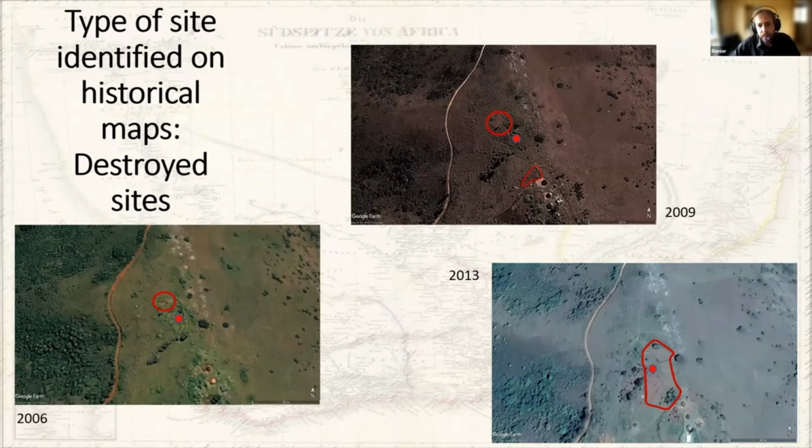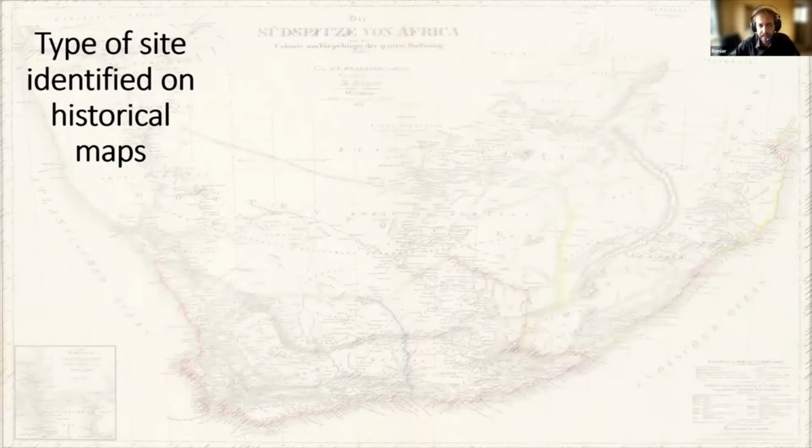Now, if this site wasn't documented on a historical map, you might still have been able to find it in the historical imagery, but depending on the quality of the historical imagery and its availability, sites like these might be lost if you use only satellite imagery, which makes historical maps also useful to track down sites.